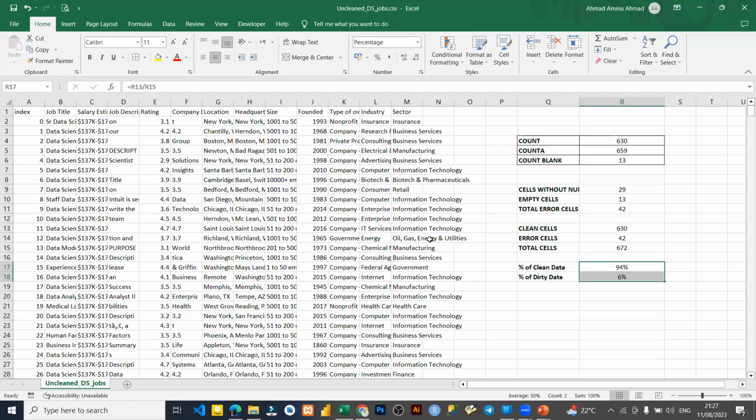So this is something that will help you to know whether you need to clean up the data or you need to get more of the data, because if the percentage of the dirty data is more than 20%, is above 20, 25, 30, then definitely the data is not credible data. It's not reliable data. You can't even work with the data. So you need to maybe ask for another data, get rid of the data, ask for resurvey, because the data maybe is from a survey, people collected it, you need to take it back to survey, or you need to report back, because you can't work with the data when 20% of the data is dirty.